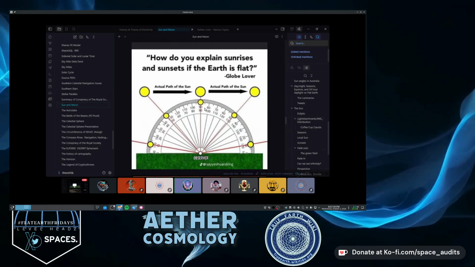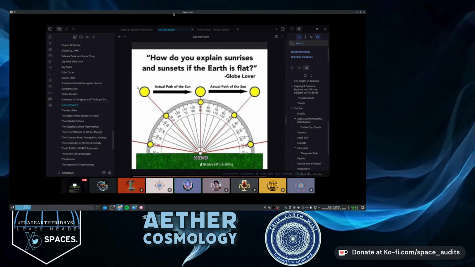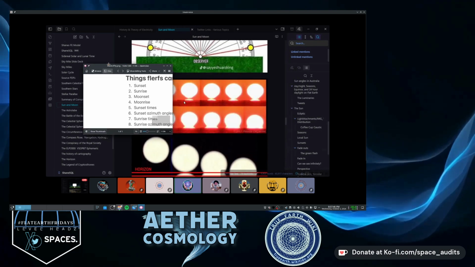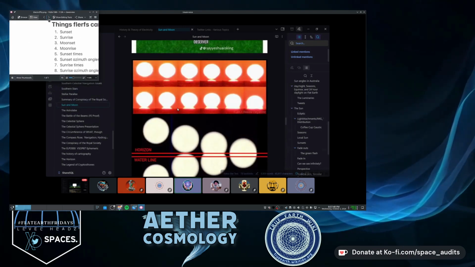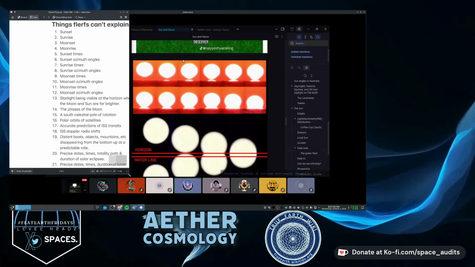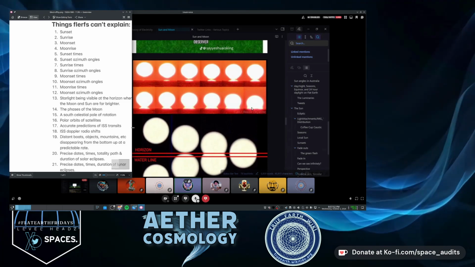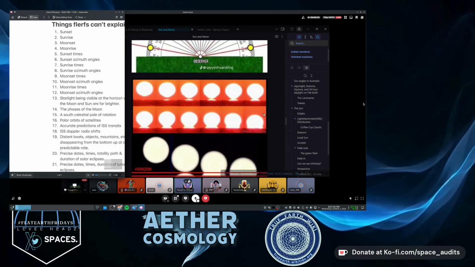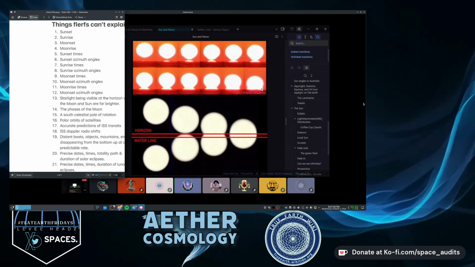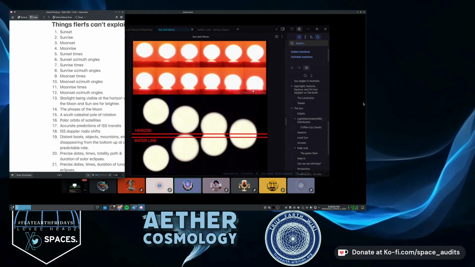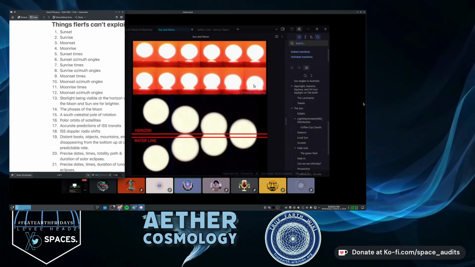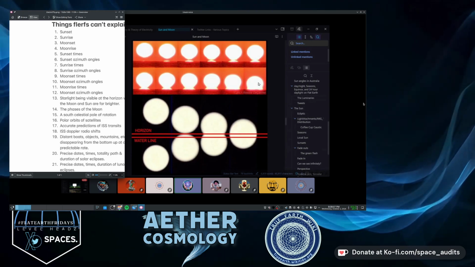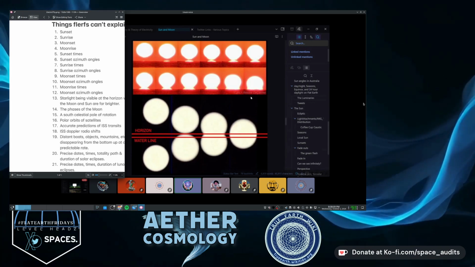There's a couple more explanations, right? As it approaches you, it appears to rise and set. Here it is doing exactly what I just described. As it goes to its apex and gets far enough away from you, it appears to merge into this atmospheric opacity right over here, so that it appears to recede bottom up. So you begin to lose the information displayed optically towards the bottom of the horizon. The globe argument is, of course, that this obscuration is due to physical Earth curve. Our argument is that it's optically compressed.